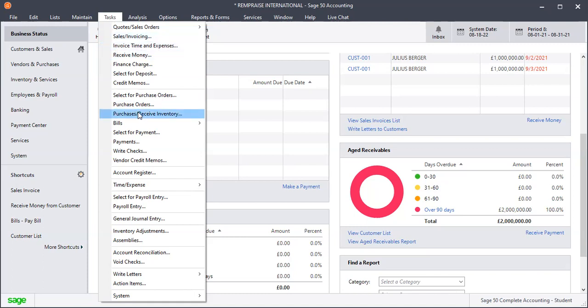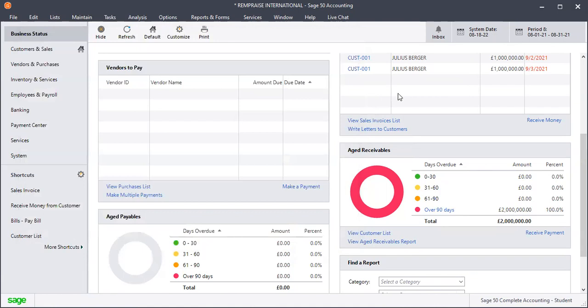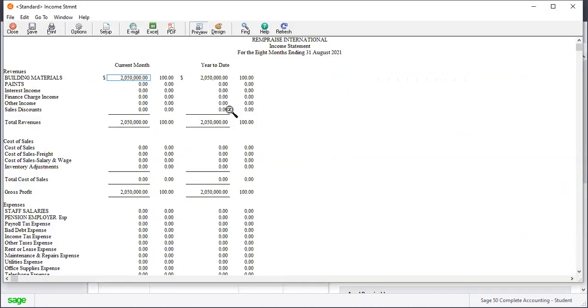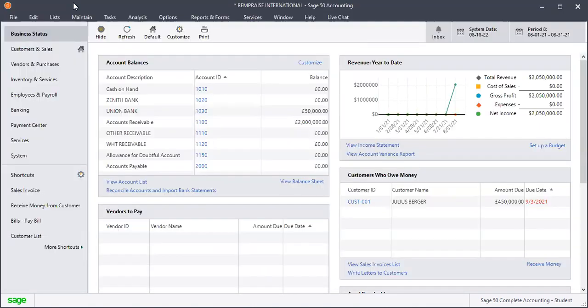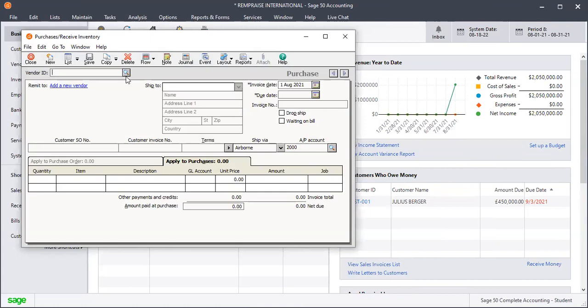So it's going to be treated as a purchase now. So we'll come to this place, purchase or receive inventory. Now I want you to save first. It has not been posted because I want to use the purchase order too. Let's see. I think it should be there now. Task. You click on receive inventory now.